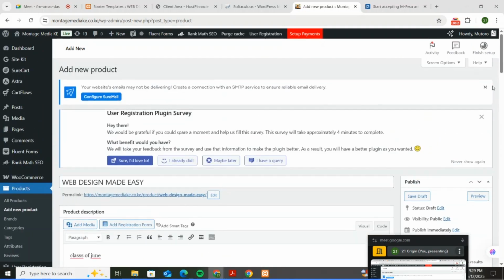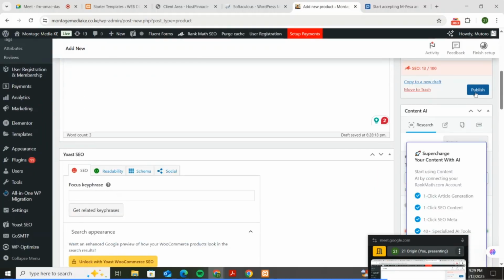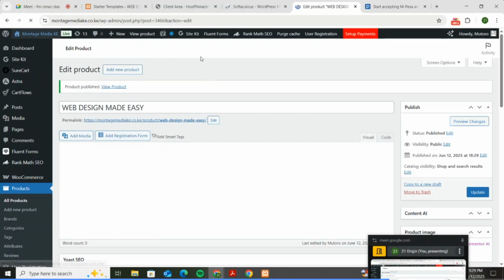Now we are saving. Publish, tulisema ni save. So itakuwa na image lakini itakuwa added to our list of products pale juu. Our list of products on our website.